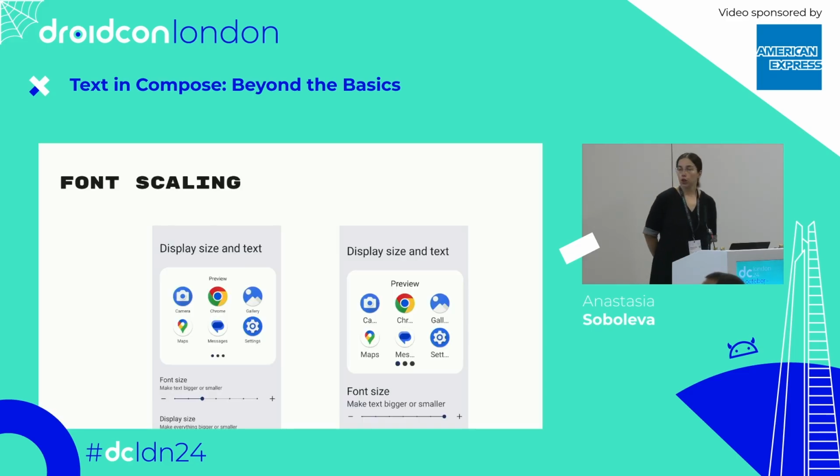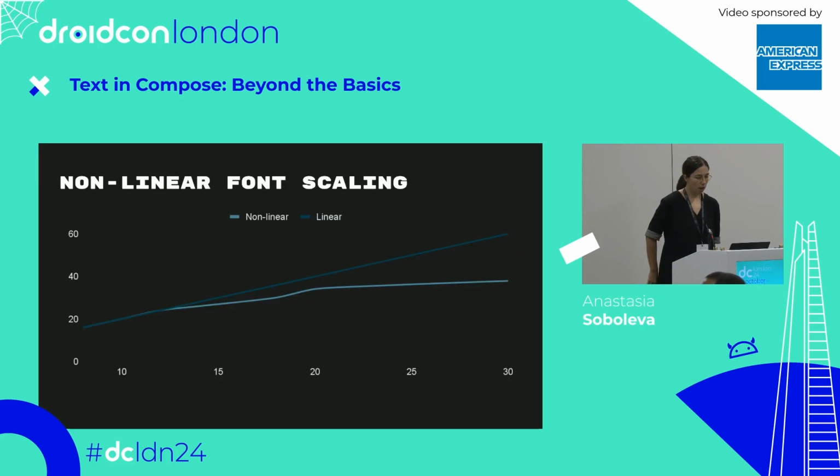Okay. So I told you that you will now be able to easily achieve what the designer wants from you. One thing to keep in mind, though, but not necessarily to act upon, is nonlinear font scaling. If you don't know, font scale is an accessibility feature where the user can increase the font size across all apps on their device. It really helps users with visual impairments, or anyone who prefers a bigger font size for easier reading. With nonlinear scaling, when the font is larger, it scales less than when it's smaller, and scaling will be applied to the line height too.